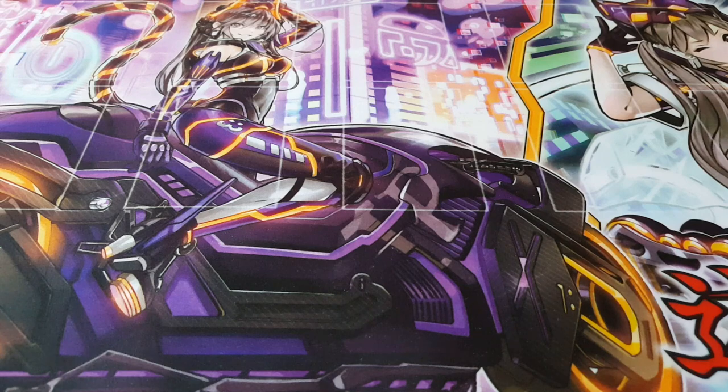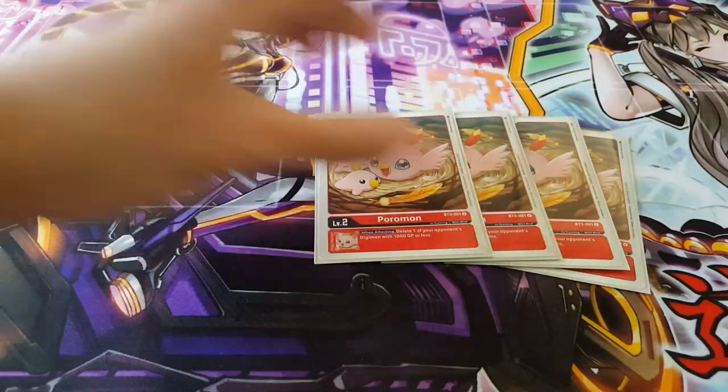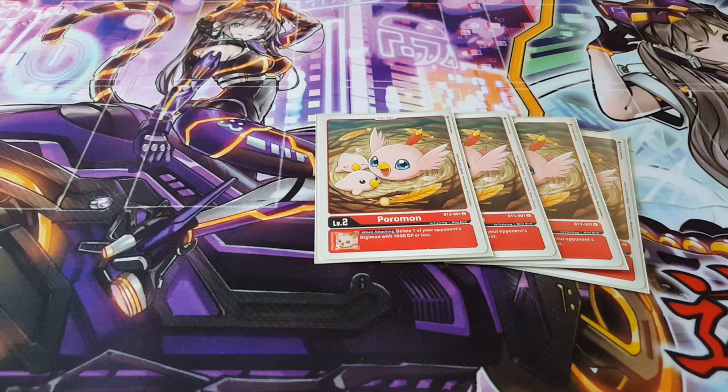So to start off with our Digi Eggs, I'm playing the four copies here of Poromon. This is just a really nice one. Basically, the inherited skill, when you're attacking, you get to delete one of your opponent's Digimon with 1000 DP or less. So generally speaking, you're trying to just get this out as soon as possible, and you're essentially just trying to get rid of your opponent's level 3 before they can actually do anything, which is definitely really good.